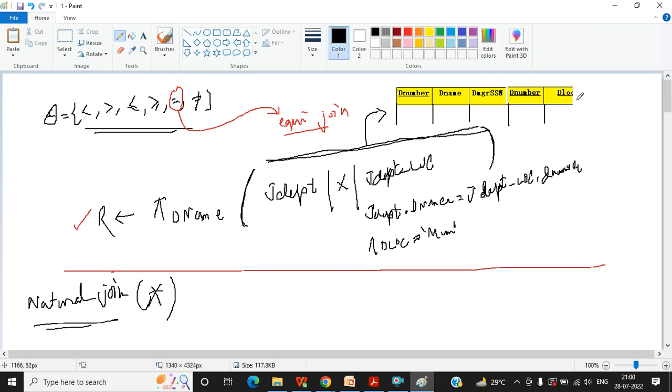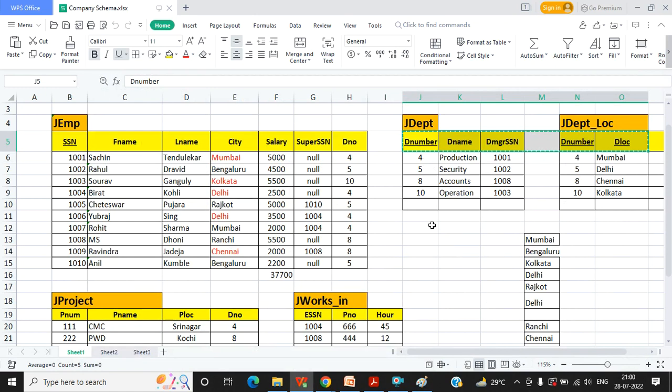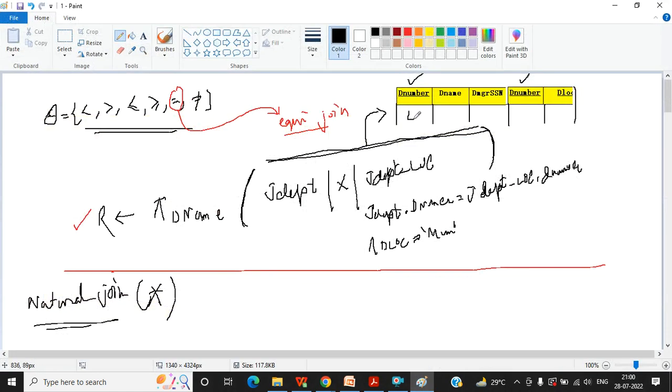Here you can see that D number and this D number will both contain the same value. Since we take the value 4 for Mumbai, this will contain 4, and this will also contain 4.